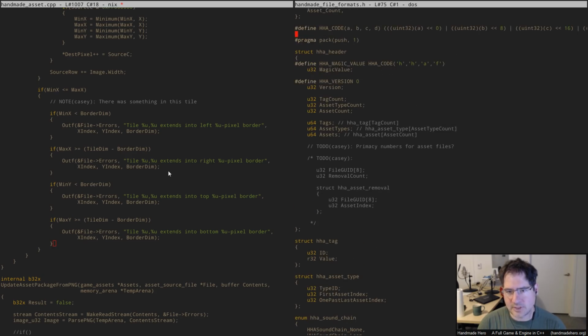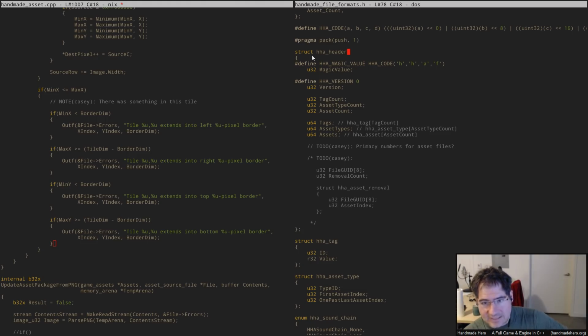So what I want to do is write this back to some location. And there's two cases that I might have to handle. One case is where I don't have an actual asset yet, right? So that would be the case where I've got like an HHA, like there is no HHA on the disk that actually holds a backing store for this asset. It's new. So it's not the case that I'm going to go back in and overwrite an existing asset.